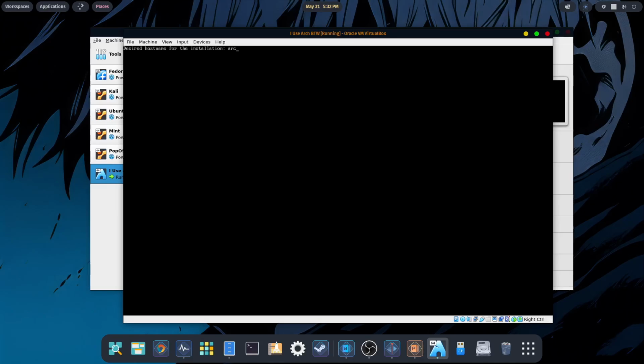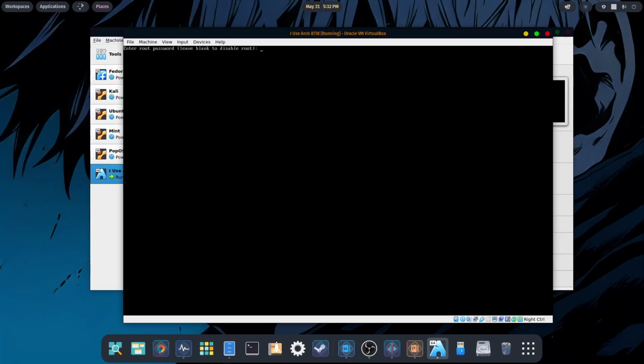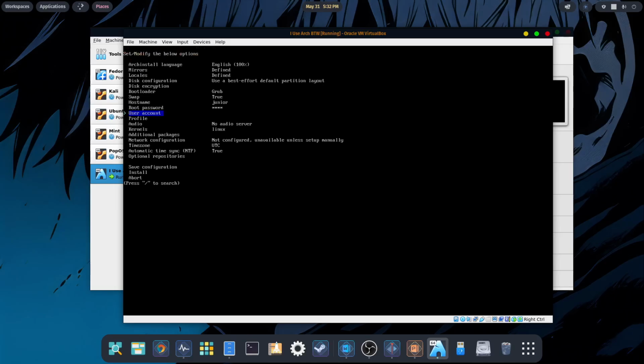The host name, you can change it if you want. I think I'm going to change mine to the name of my younger Russian blue, Junior. And then hit Enter. And we need a root password. So root password, we are going to put that in and then hit Enter. Mine's very weak. Again, this is a virtual machine, so I'm not too worried about security on it. Put it in again a second time for verification and then hit Enter again.